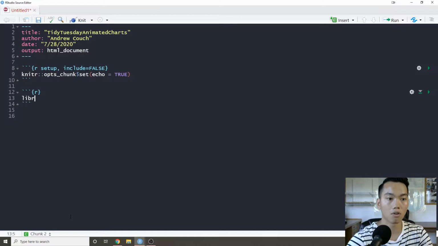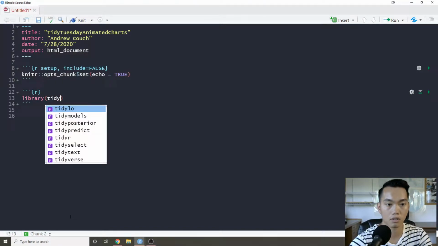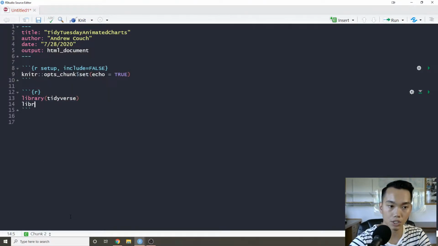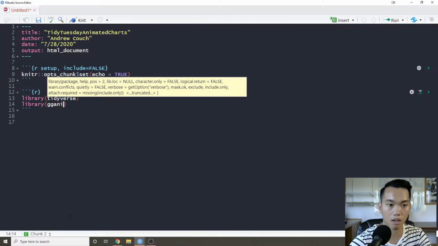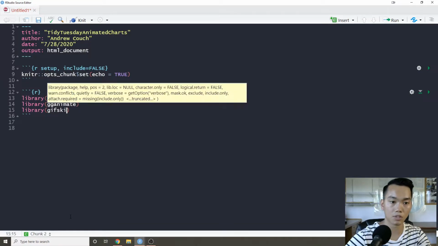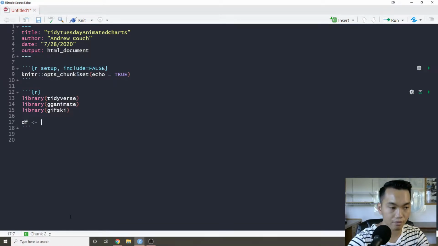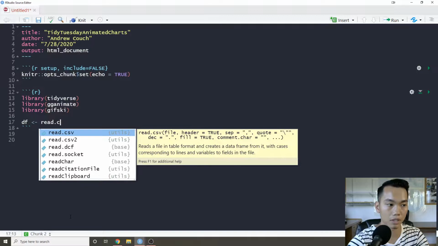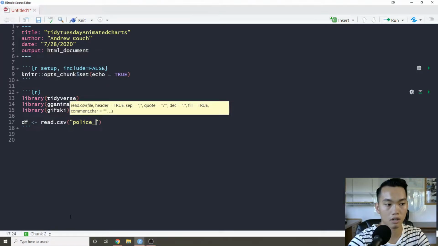So let's load in the tidyverse, the gganimate package, and we're also going to load up gifski, which is the rendering engine for it. And finally, I'm going to do the read.csv, police allegations.csv.